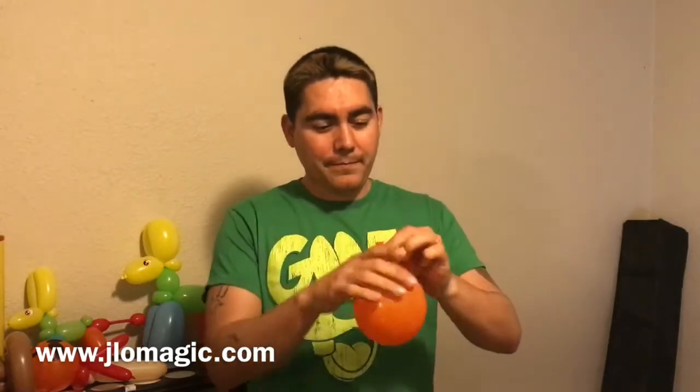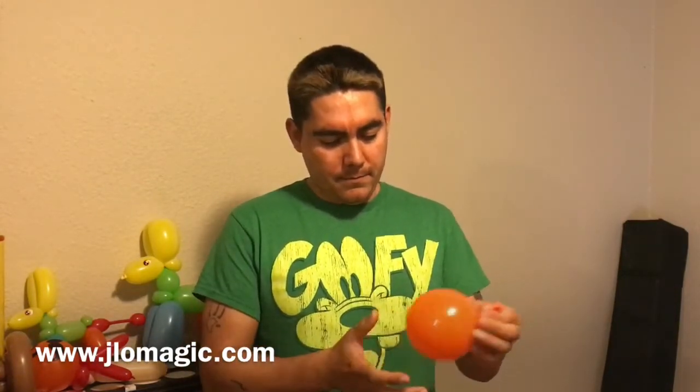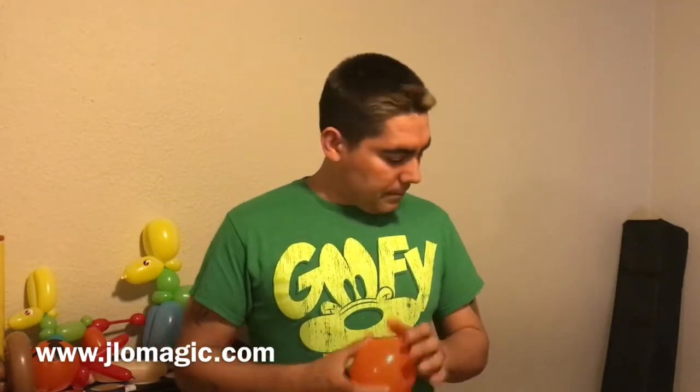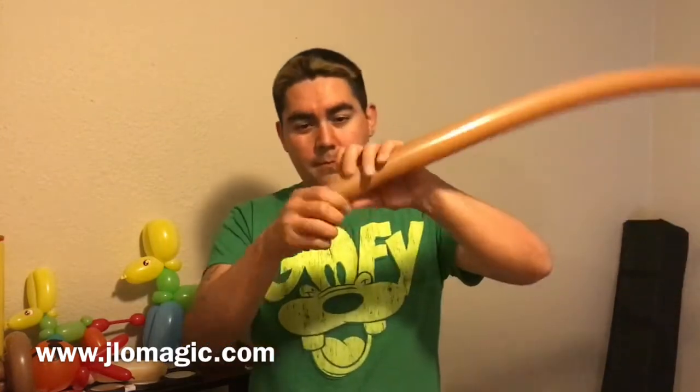Alright, so one of the first things I want to talk about really quick as I tie this balloon up and size it is the idea for the salt and the little dispenser came from my buddy Andy Roy. Fellow buddy, great balloon twister, and so I just wanted to let you know. And then the balloon artist I mentioned earlier was Helen Budinger for that black mariachi hat.